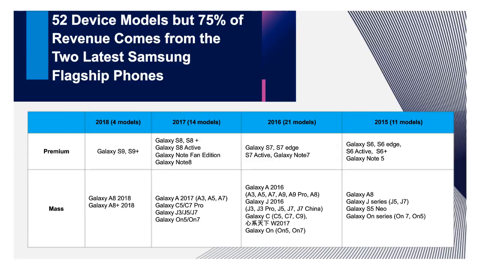When we look at the device model, the theme store was launched in 2016 with the Galaxy S6, and since then there are 52 device models available supporting the theme store. But according to our data, the last two flagship phones make about 75% of the paid transactions. These two flagship phones, as of now in the market, are the Galaxy S9 and Note 8.